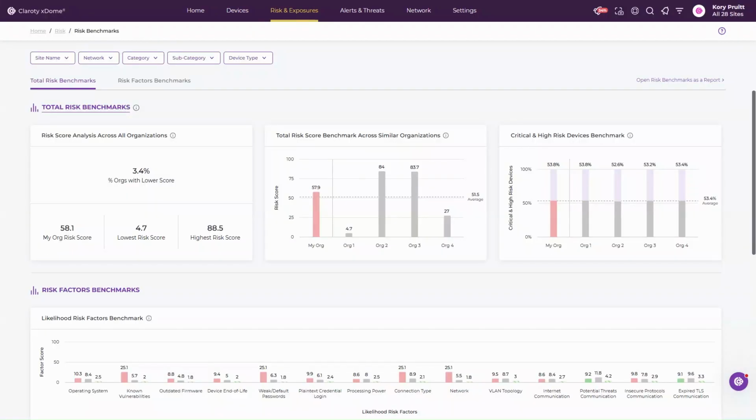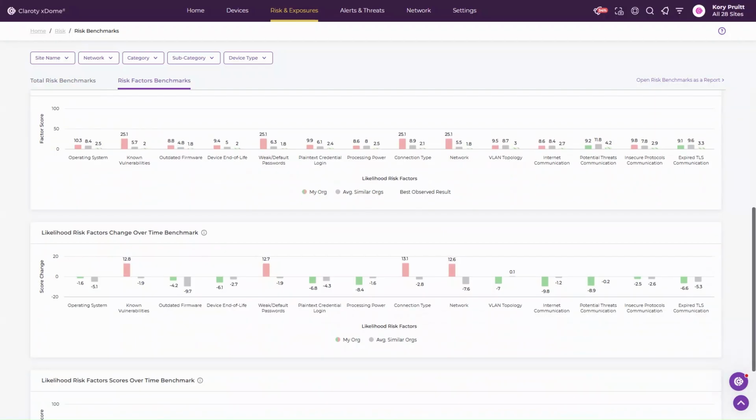Now that we have an understanding of how risk is calculated for individual assets, let's consider risk as a whole. One of the metrics that business and security leaders alike want to understand is how successful their efforts are relative to other businesses within their industry. To support these discussions, Claroty xDome provides anonymized comparisons of your risk score relative to other similar organizations. These charts can help visualize where you stand today and can also indicate specific areas where your organization may be excelling or present opportunities for further improvements. These metrics are important to business stakeholders to understand where they're placed compared to the rest of the industry.